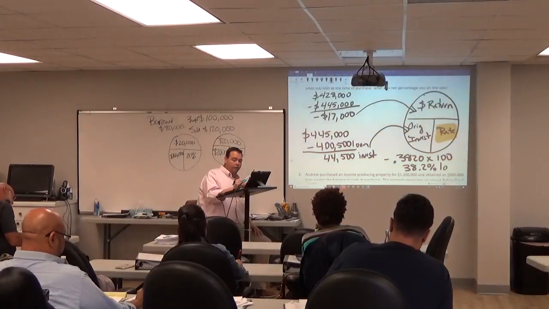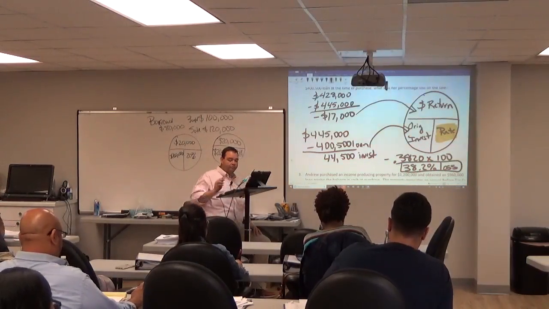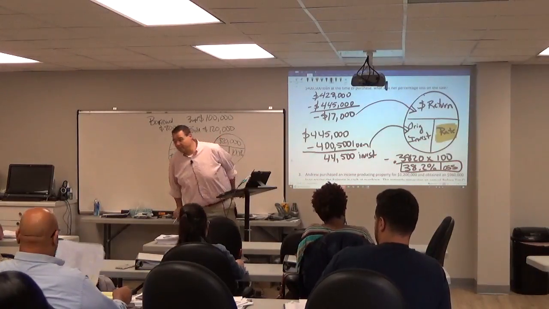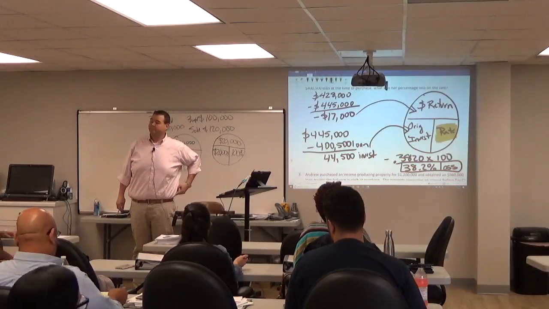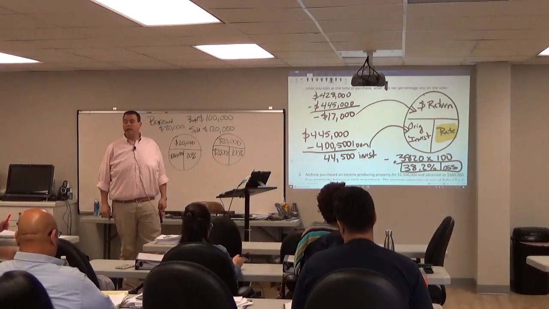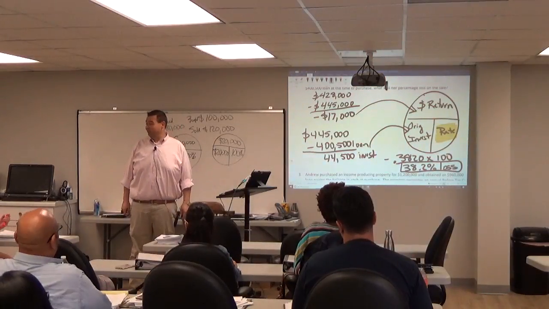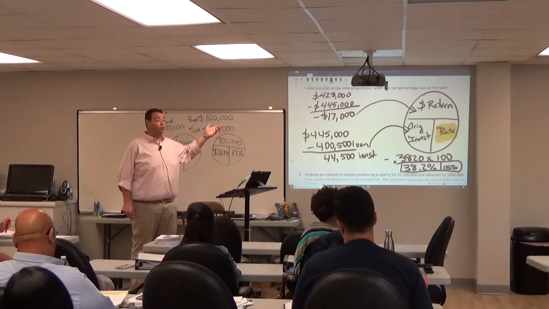38.2% loss on that transaction. All right, who got that right? That's a tough one. I got it wrong. What'd you use, the purchase price? I did. You use the purchase price. Now, the purchase price would have been the right way to go if there had not been a loan involved. Because if there had been a loan involved, the investment would have been the cash sales price, right?